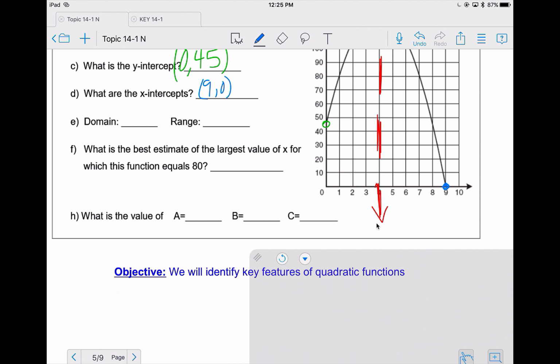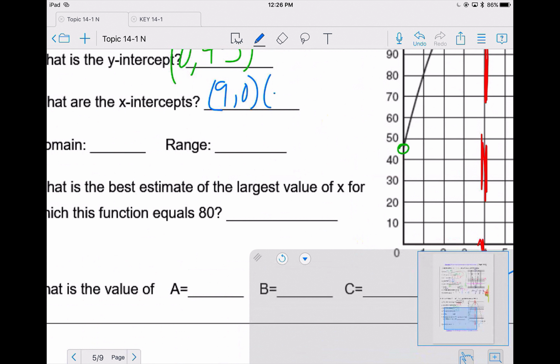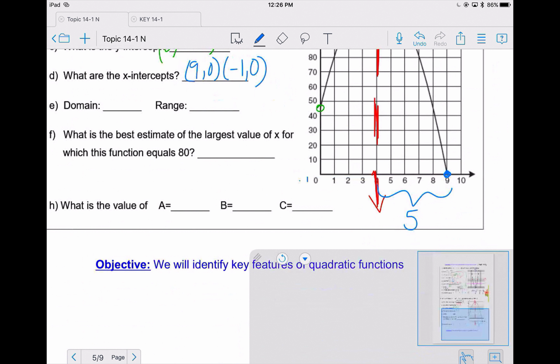Now, if we can't see it, we can use this axis of symmetry to our advantage. From the axis of symmetry to my x-intercept is 5 points. 1, 2, 3, 4, 5. Remember, the axis of symmetry is where you could fold and the right side would match the left. So if we go 5 on the left side, that will be the same place as my vertex over here. So from my axis of symmetry, I count 1, 2, 3, 4, 5. So that would be the point -1, 0, because it's 1 past 0. So we can use that axis of symmetry to our advantage.